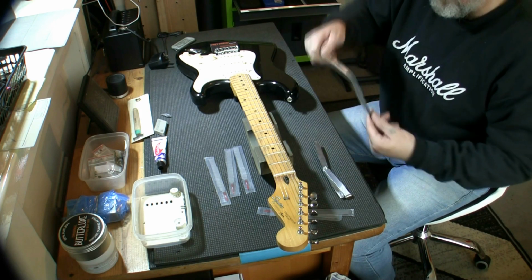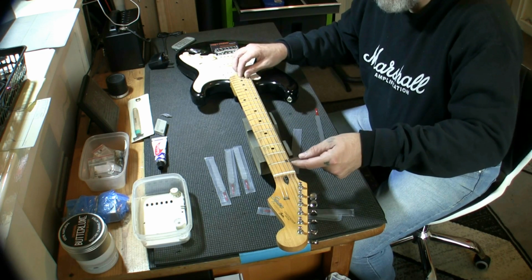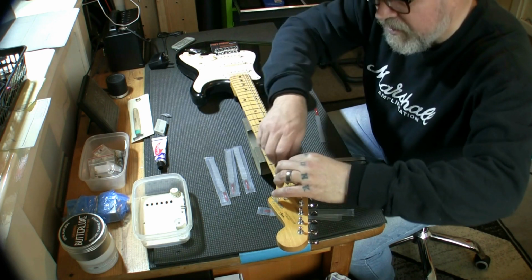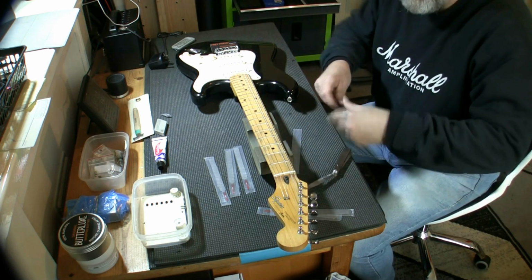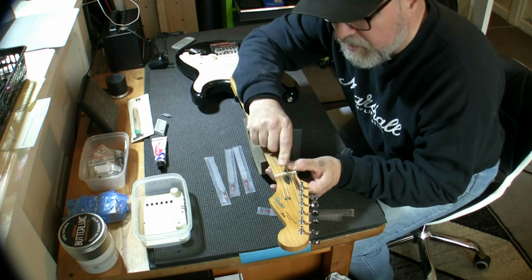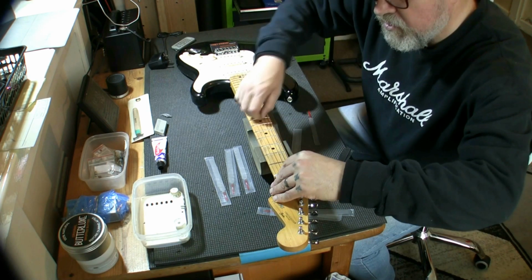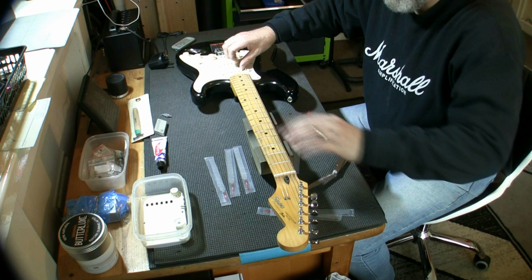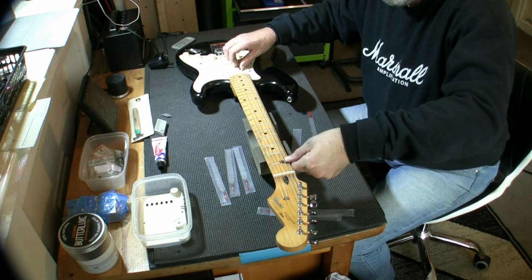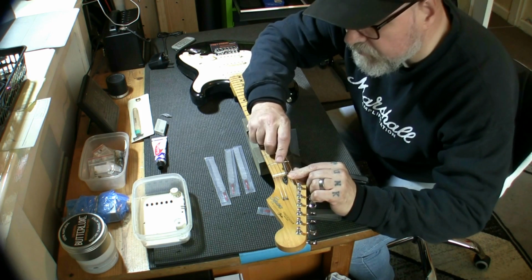Don't have a 22, so, well, it's not 22 anyway, I do believe it's a 24, so we're going with the 24. So we check this one with 0.25. That is rattling just about. We need to move hardly anything here. All I'm going to do with this is just flare it and just angle it back slightly. I guarantee that will be spot on. Rattling a little, but not quite enough yet.